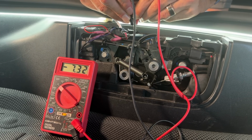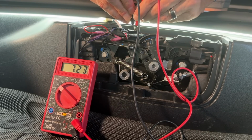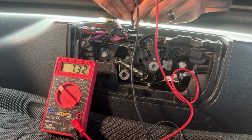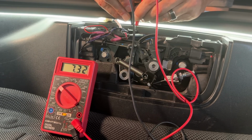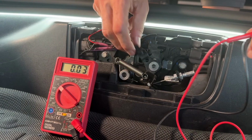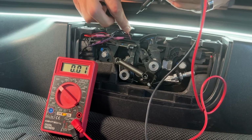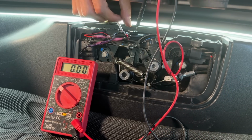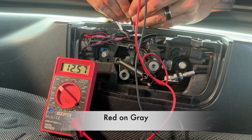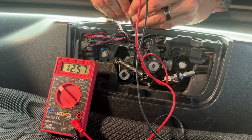And you'll notice it's minus 7.32. And then over here, if I do the black on the purple and the red on the gray, now I've got 7.32. So what that tells you is if it's not 12 or higher, you're not getting 12 volts and you're not tapping into the positive and negative. But if we do this again one more time, black on the black here, red on the red, now I've got 12.5. So you got the 12 or higher, and that's the correct configuration.